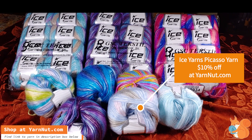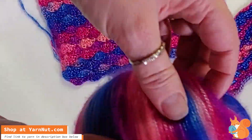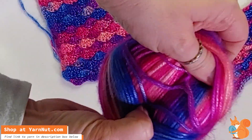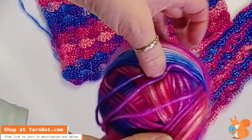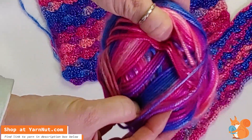It's selling out very quickly. Picasso is super soft and really great to work with. If you look at our YouTube videos for Yarnut, we do have a review on the Picasso as well as sewing some projects that we did with it, and we have swatch samples as well so you can see what the yarn looks like worked out.